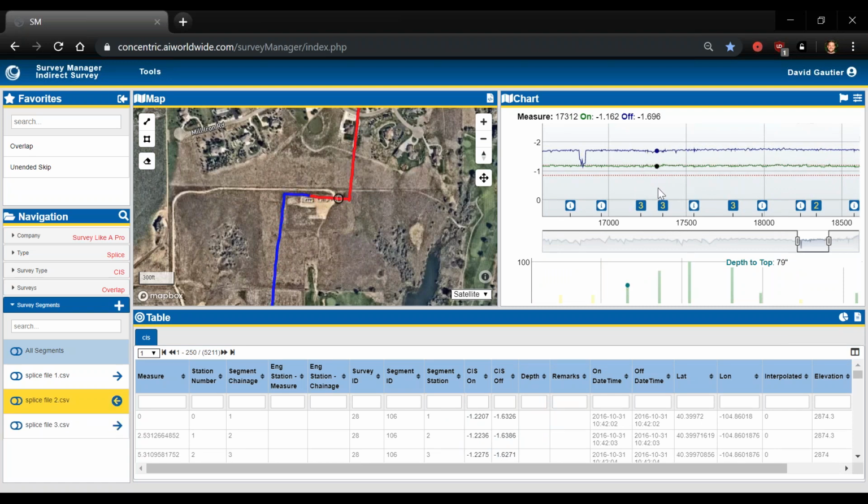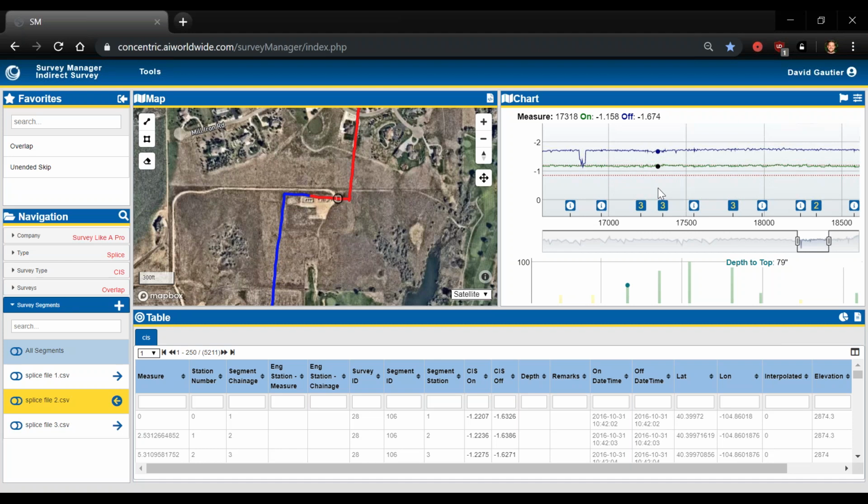Any changes that are made with any of the tools in Survey Manager don't remove the history records or the change history of the record. They're just soft deleted. If someone goes in and actually changes comments, we're going to retain what the old value is and show you the new value. Really similar to PCS.